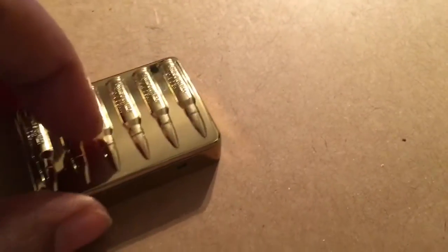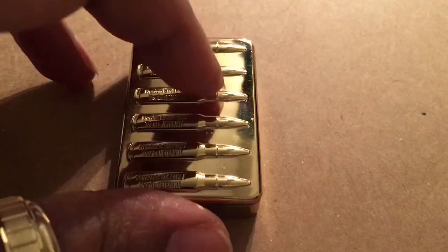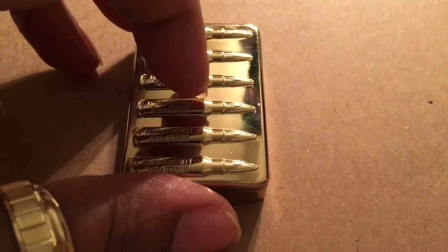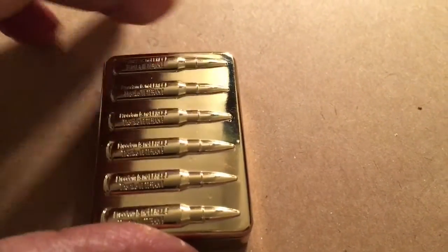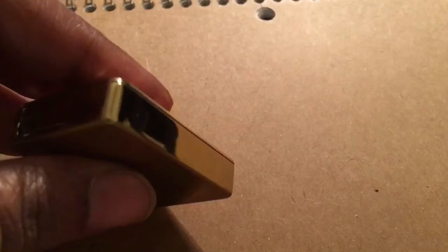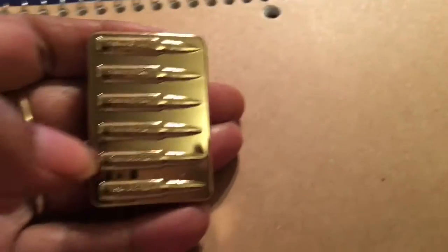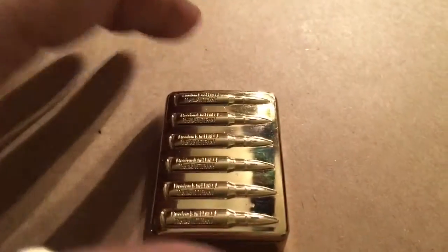This is flameless. I got this one — it has a design, but they do come in plastic which is a little cheaper. This one is solid metal so it's got some weight to it; I thought it was kind of classy. It lights up to about 500 times. Each one is a little different. It doesn't come with a pouch, it's windproof, and of course flameless.